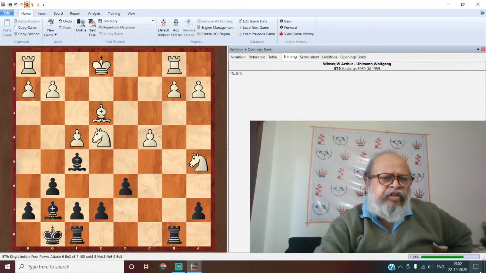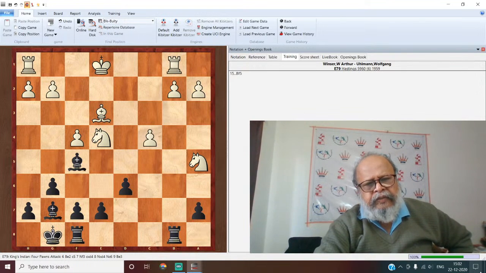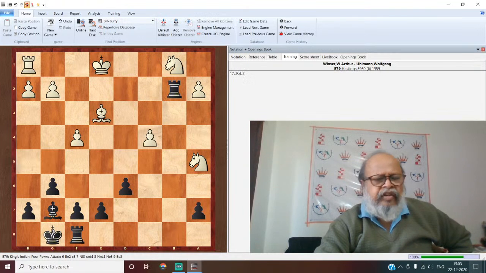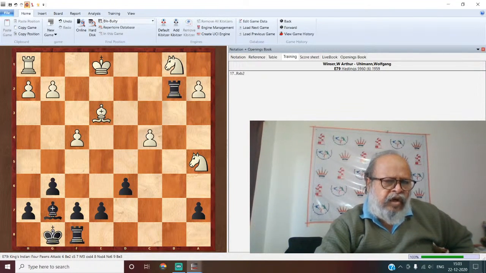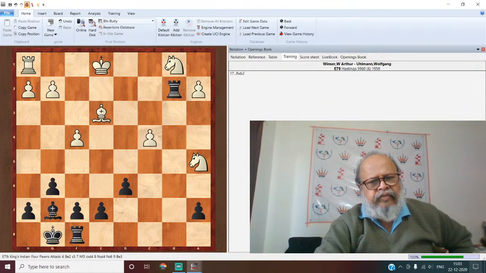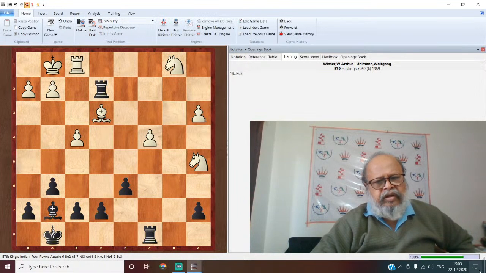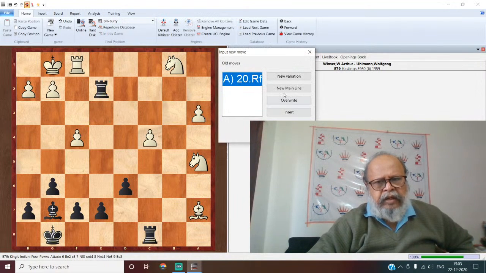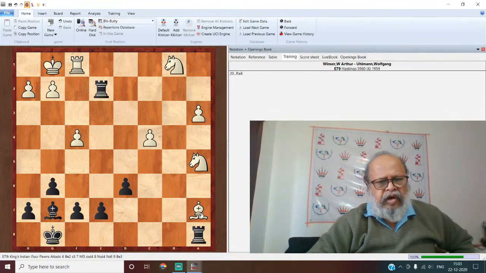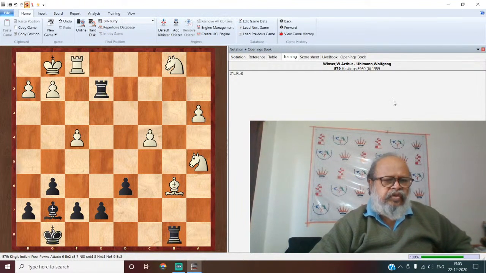Bishop, if you retreat, bishop into b1, rook into b2 should be sufficient. It is enough for the piece, now we will sweep the queen side. Knight is also not nicely active. Right now this is not a good square for the bishop. It's gone. Okay, if you play bishop here, the rook will come. And now here again the rook will come, and then rook will enter b2. So it is not working.